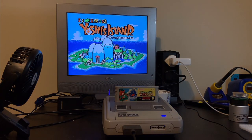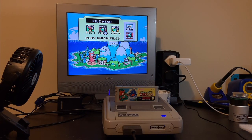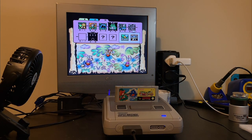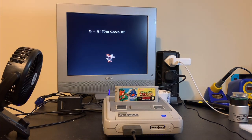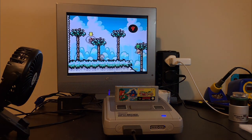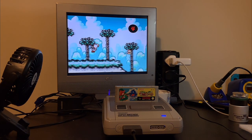So this is Yoshi's Island. It's another big favorite of mine, and it's also another cartridge that doesn't run on the Super Everdrive, so it's good that I have this cartridge. This is a really, really polished platformer for the SNES, and it's also one of the later ones, so its graphics are really good, sounds are really good, and it's got a really stress-inducing baby noise.